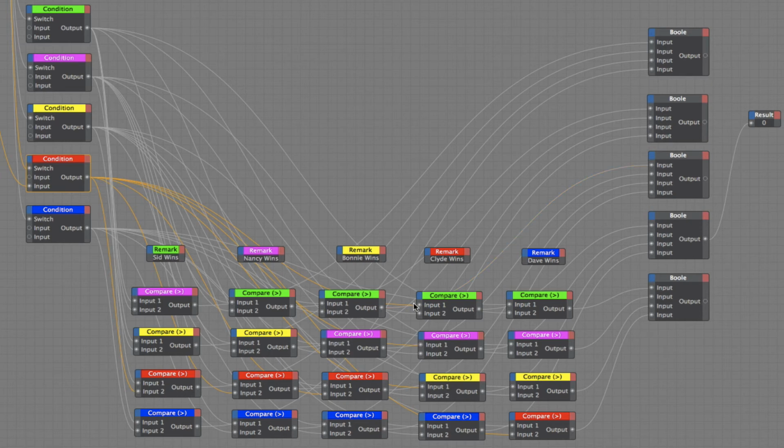So I've got Clyde compared to, I've got a problem here. Here's the problem. I've wired that into there. No, actually, this isn't the problem. You can see how easy it is to get confused with this stuff. He's wired into those 3 and he's wired into that one, so that's correct.